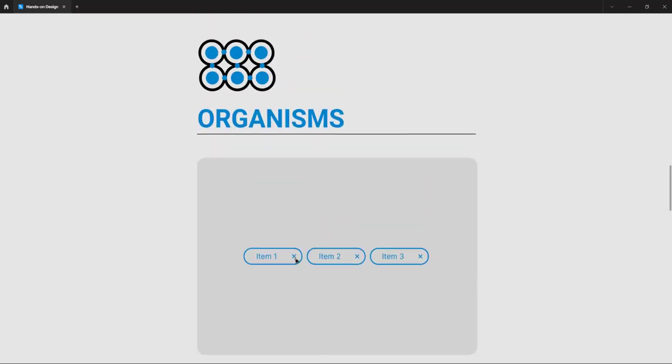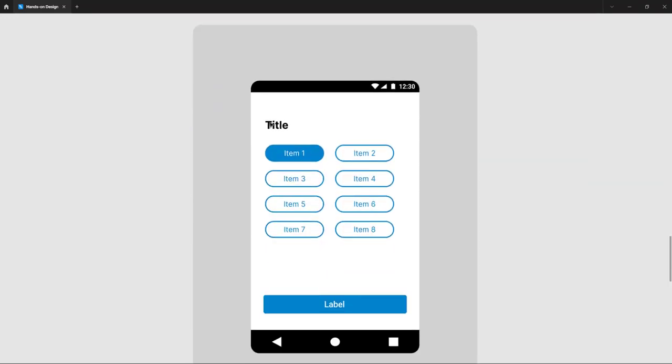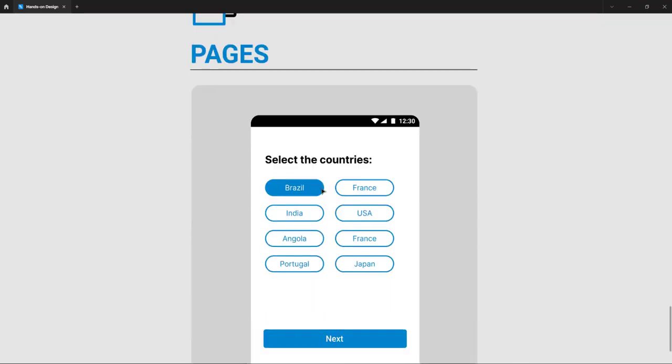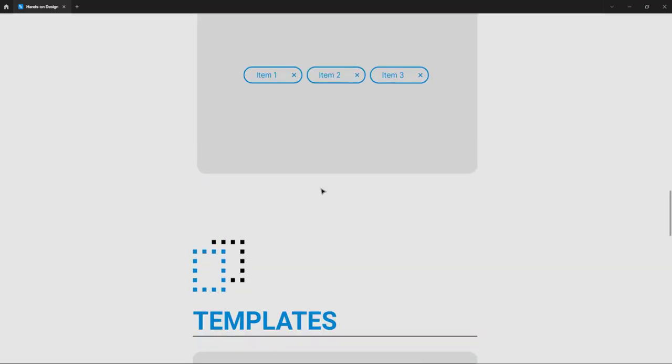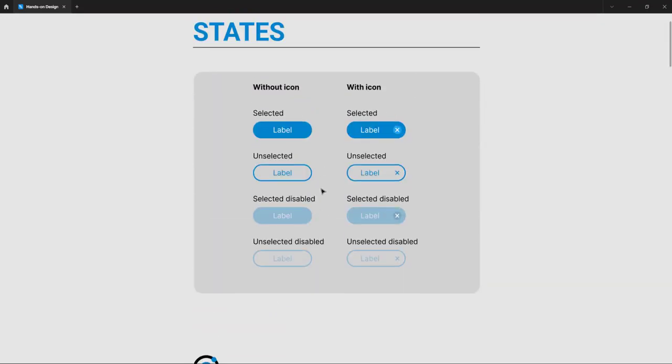I will train more on that. And then we have templates, a placeholder for title, the components, a placeholder for button, and the screen with all the elements. Then finally we have pages with populated, real data. Okay, let's jump into this first part. Let's make the states, right?